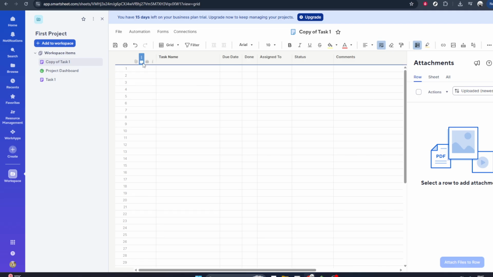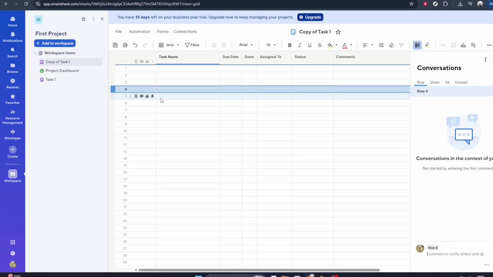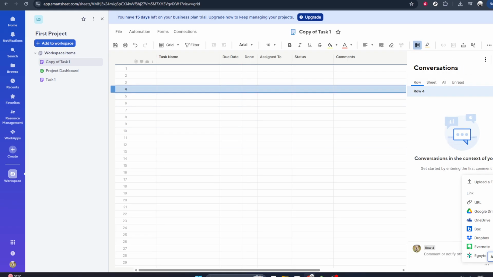When you select this, Smartsheet will prompt you to upload a file from your computer or from a connected storage service, depending on what you have set up. Choose the file that you want to associate with your conversation. This could be a design mockup, a document that needs approval, a screenshot, or any file your team needs to review. After selecting your file, Smartsheet will attach it to the proof and prepare it so conversations and comments can be added directly on or about that file.